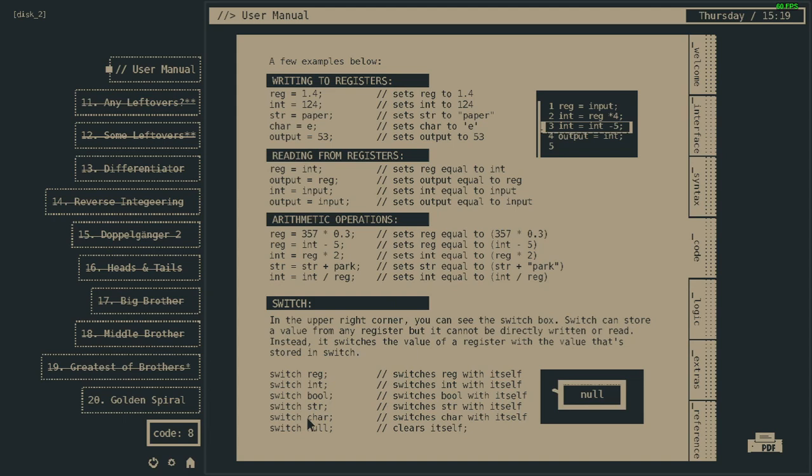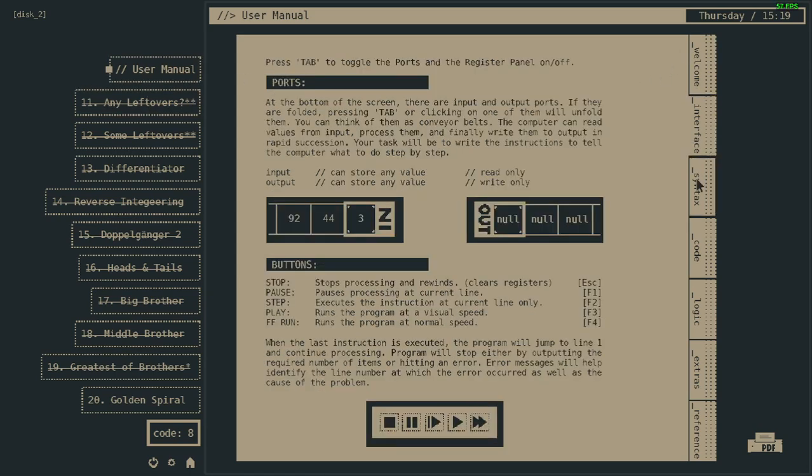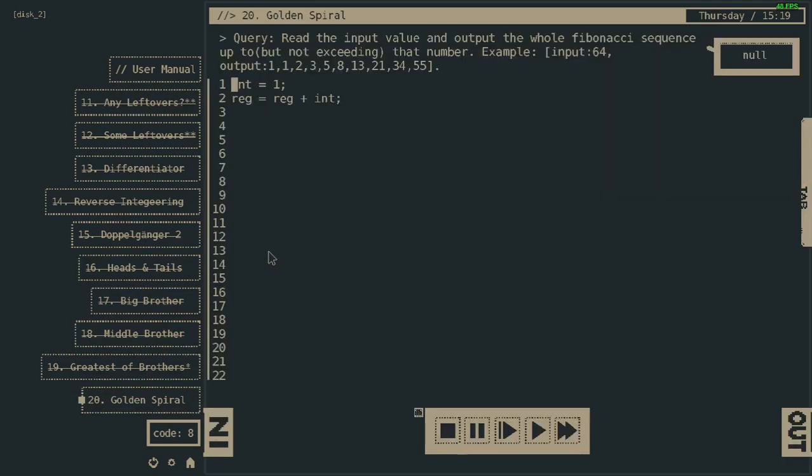Switch character. Yeah, switch is alright, but it seems like you can switch only with switch. You can't switch two values. Read only, write only. So weird. Oh, but it's just explanation. Input is read only and output is write only. Okay. Golden spiral. Okay.